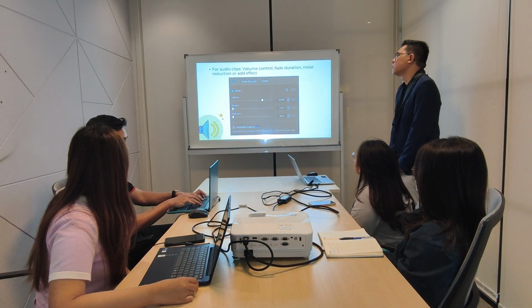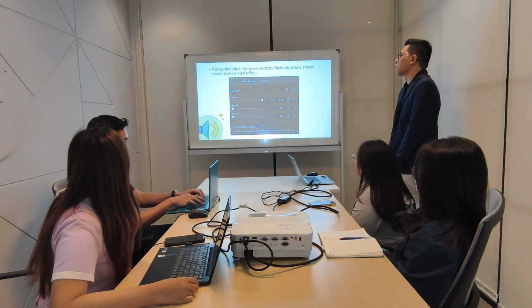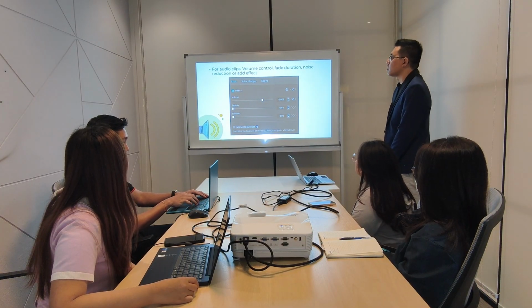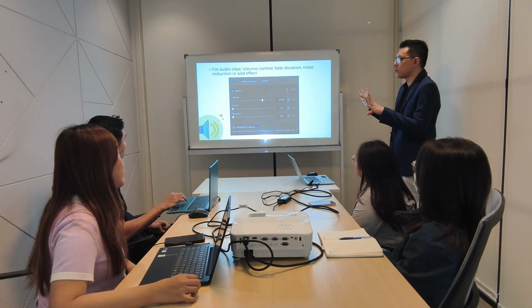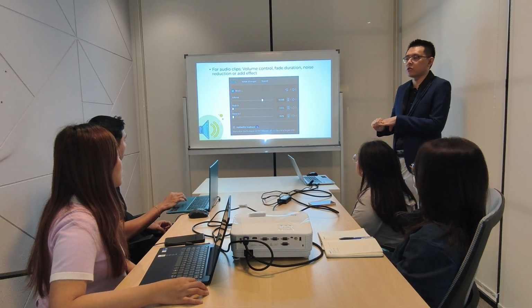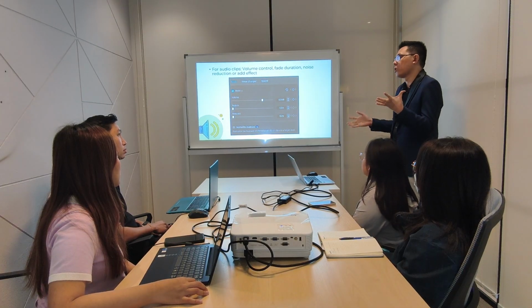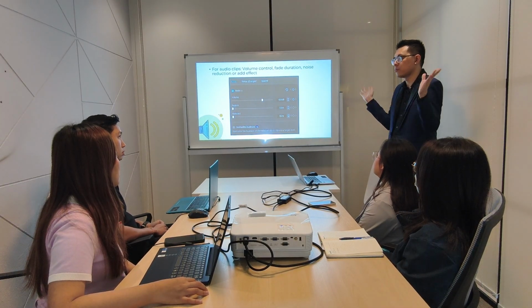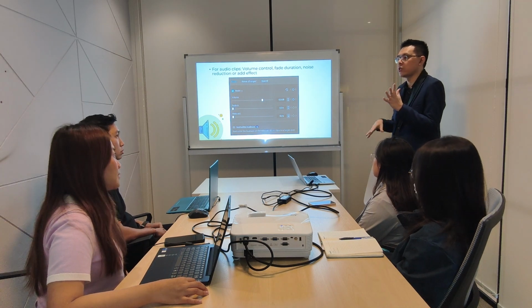Okay, next. For audio clip, this is to do the volume control, fade duration, noise reduction, and add effect. Noise reduction is one very important function because if you record your voice over maybe not in a closed space, it's in the public space, there might be a lot of surrounding noise around.